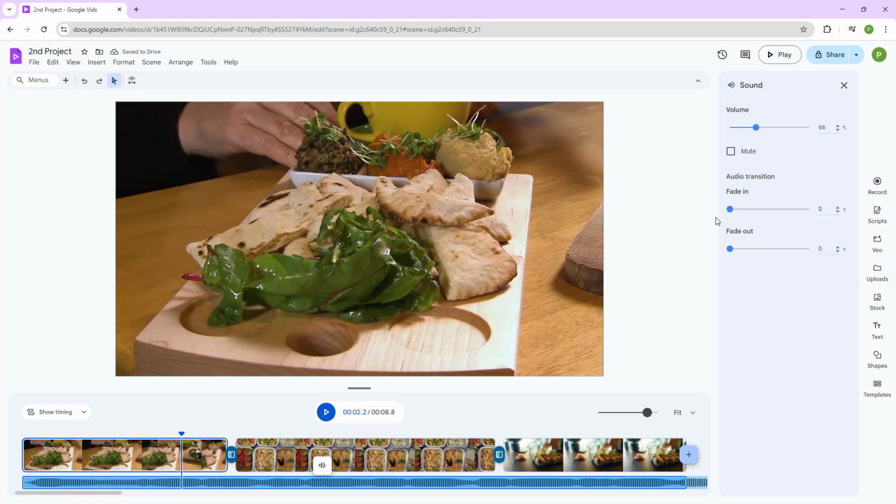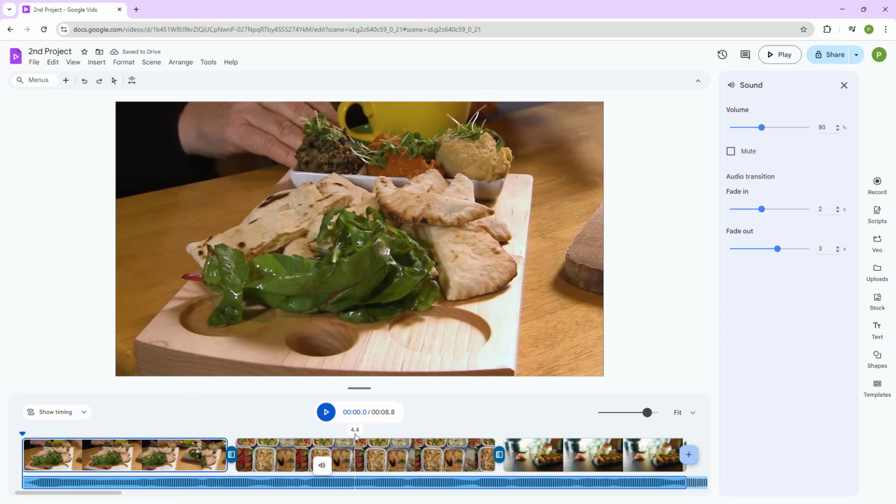And what you can also do is add in a fade in. Let's say, for example, you want the volume to slowly rise until, let's say, 2 seconds. Then you can go ahead and select the time, or you can simply type the exact time and work with the fade out as well. So let's say, for example, 3 seconds right here. And then you can go ahead and change the volume as you want as well.